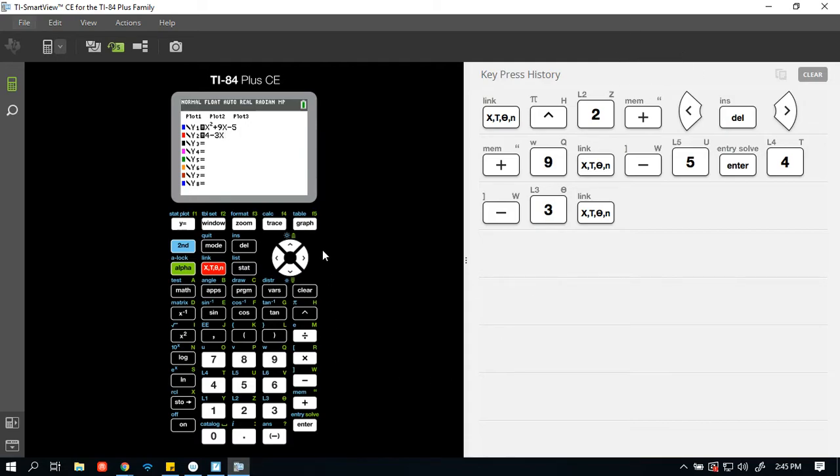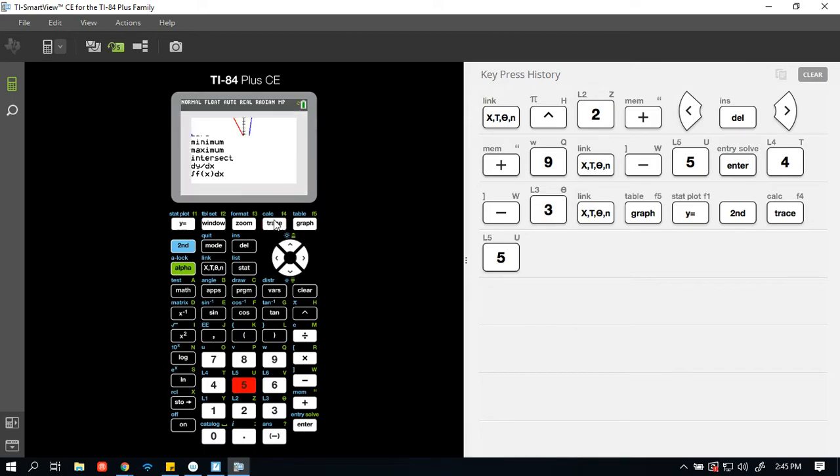The next thing I'm going to do is graph it, and see if I can see the intersection points. So I see one here. I don't see the second one, and the way this graph is going, there should be a second one. See if I could just do it this way. Second trace, I'm going to find the intersection. I'm going to pick y1, which is my blue one, my parabola, and y2, and you can see up here in this corner, this is what I'm reading off of, 4 minus 3x, that's my line.